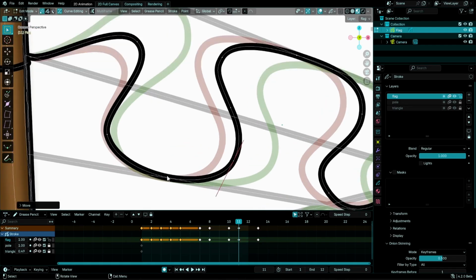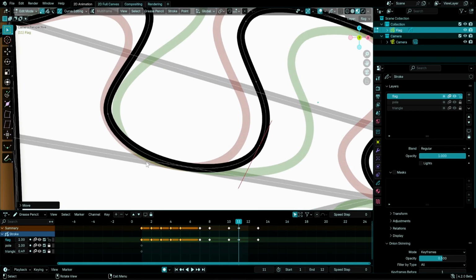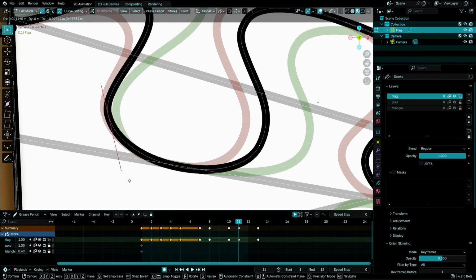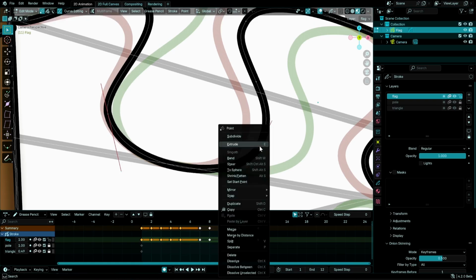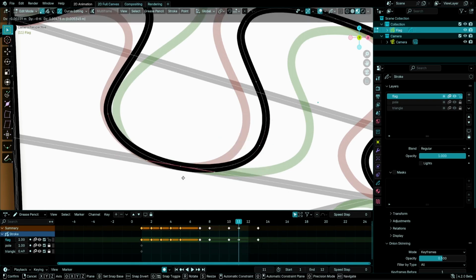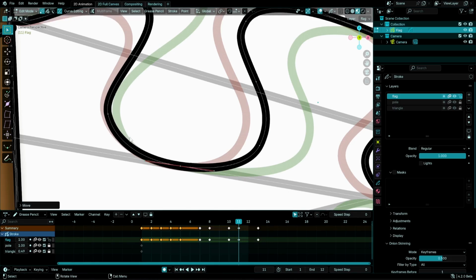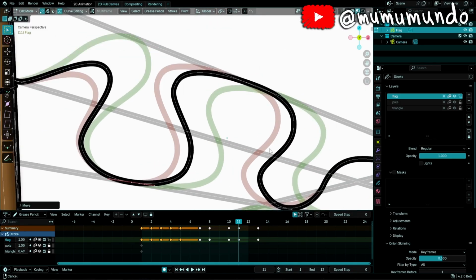Again, respect the guides and see here how there is a conflict between the green and the red lines. Since they are almost on top of each other, we put also the black one on top of them. G like this. Maybe this one a little bit off. It's a little bit tricky. So I will create another point. Select this one, shift select, right click, subdivide, and I can adjust this one so that we are always in between the red and the green. That rhymes. Always in between the red and the green.